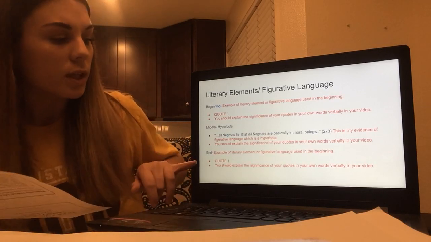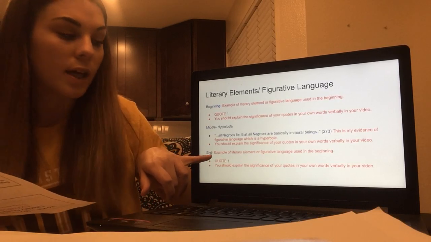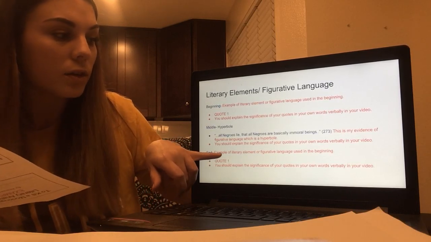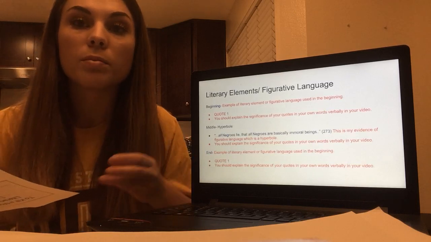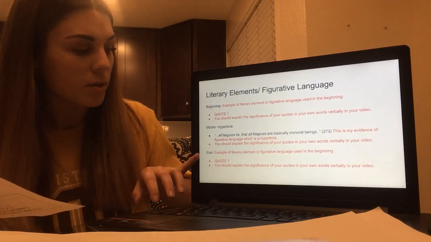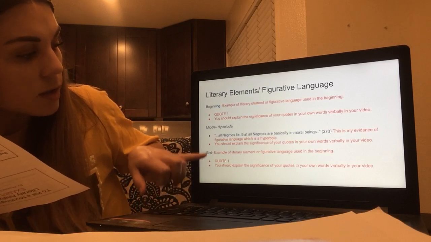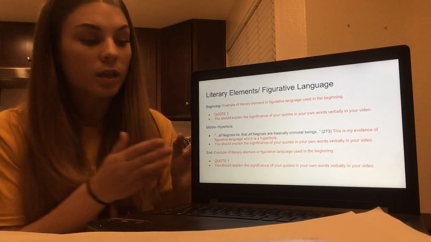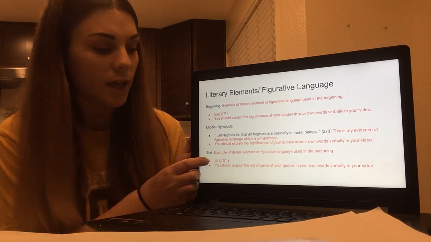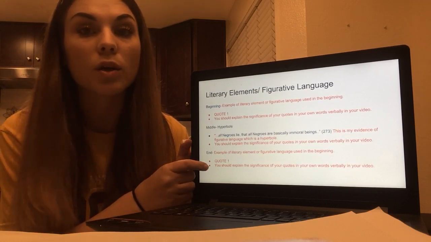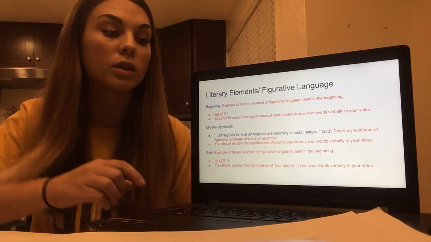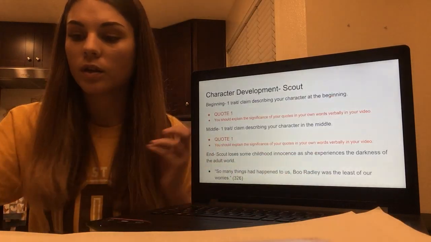All right, then you would get to your example at the end. So I would find another literary element or a piece of figurative language. Maybe I found, let's see, a metaphor at the end. I would give the direct metaphor from the text, and then I'd explain it in my own words and its significance to the end of the story.